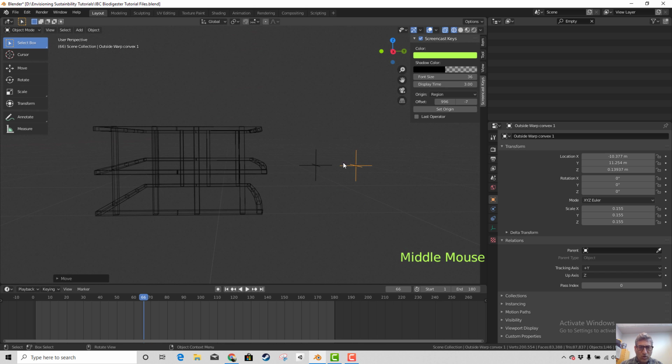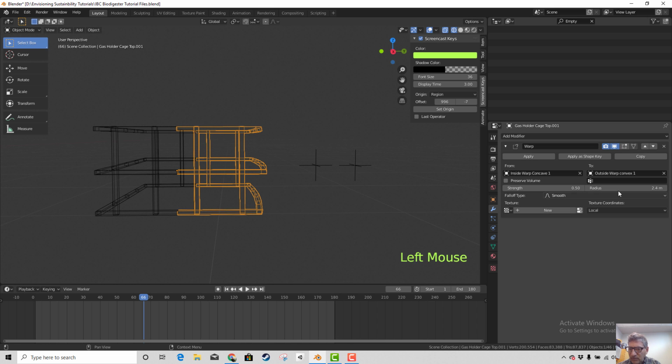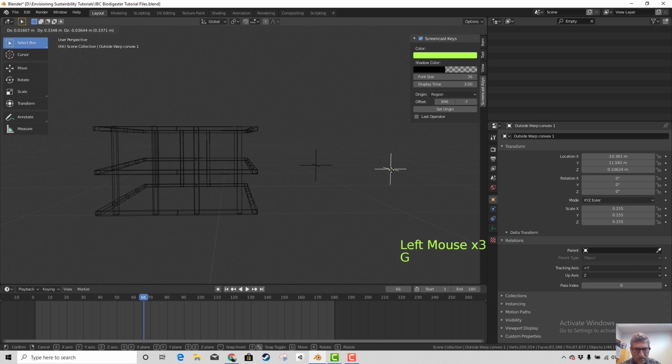I guess you could do more than one to make it work. The radius shouldn't be so big that it messes it up. Preserve the volume. I don't know if that's going to help here. Let's see. No, doesn't do anything.